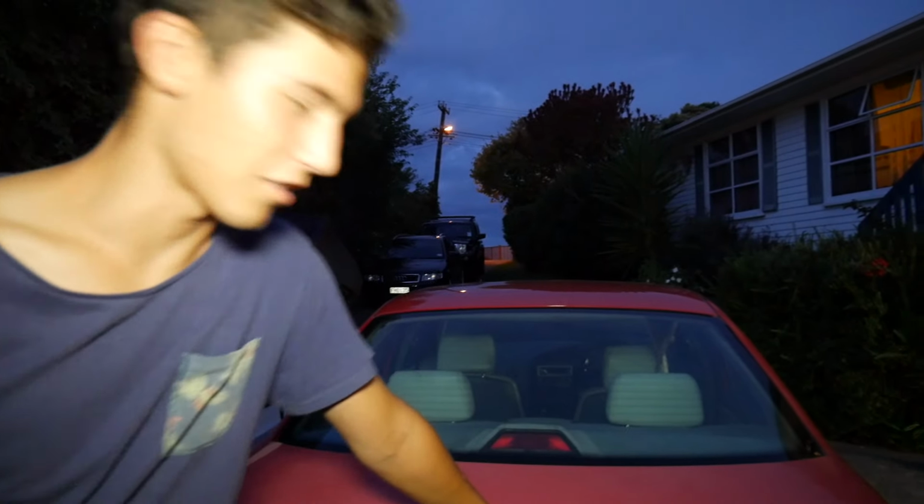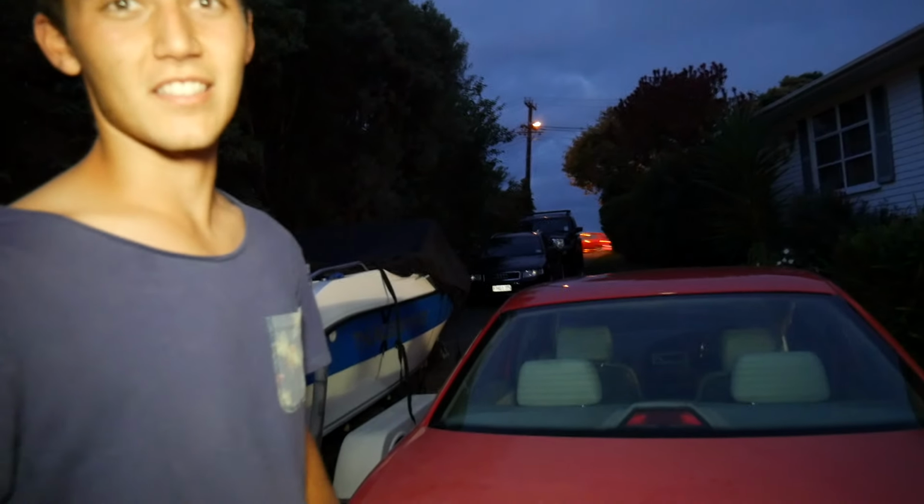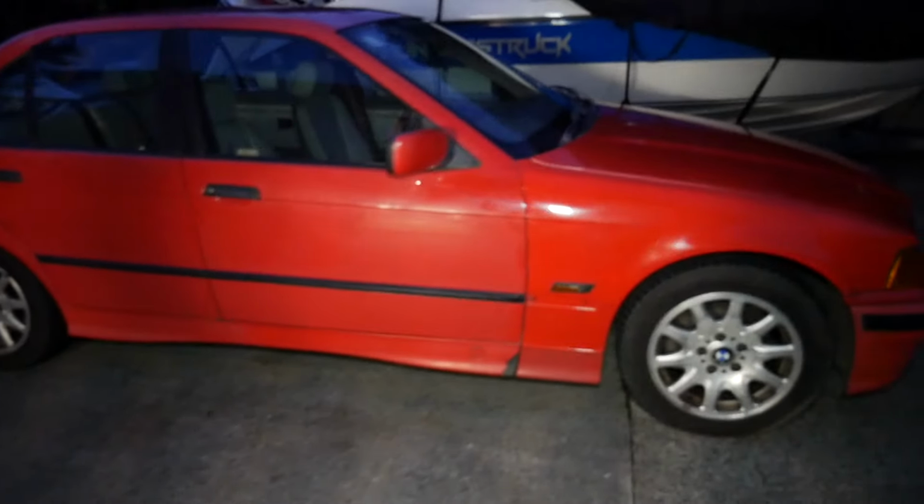So Brad bought a new car. Brad, run us through. What are you doing? I'm just tightening the badge. So it's an E36, of course, and it's a 325. It was imported from the UK and it's got an LSD. It was actually made for the police, an undercover cop car. Very cool. Paint very faded, but hey, it's a 325. It has an LSD and the LSD is going into the track car.